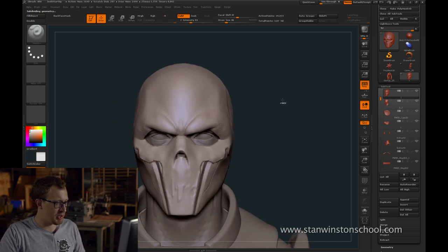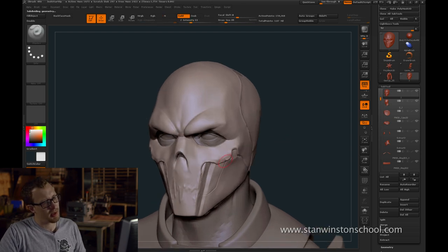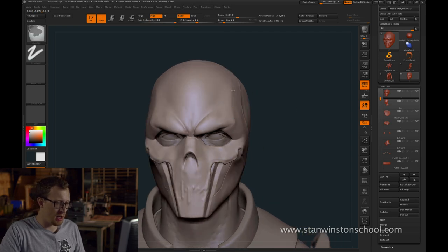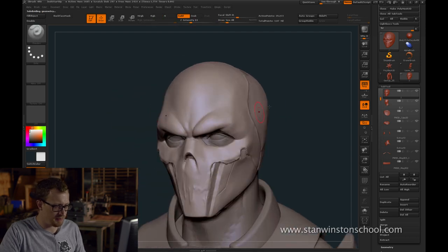I need to figure out what I'm doing with this transition, and this is what I mean when it's like a lack of form. This area all in here is kind of formless. You can see what's going on most of it in here. But when you get to this area, there's a soft plane here, but then it kind of just dies out and doesn't really do anything. So I want to define that.